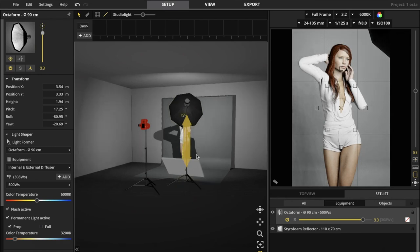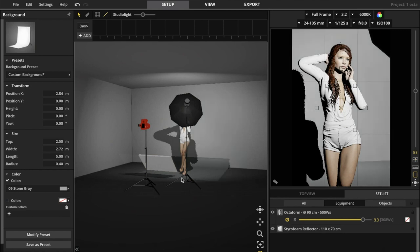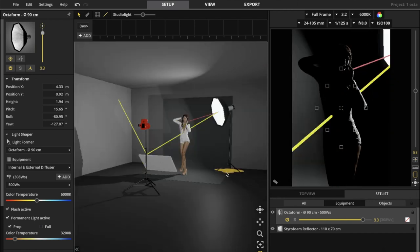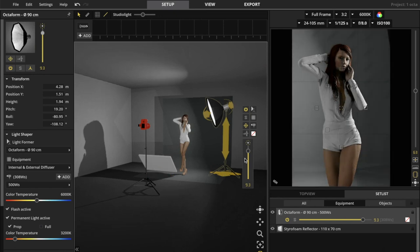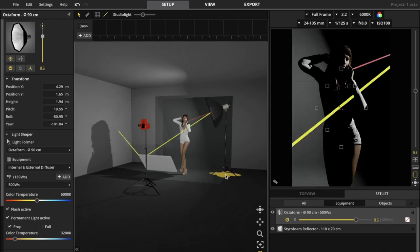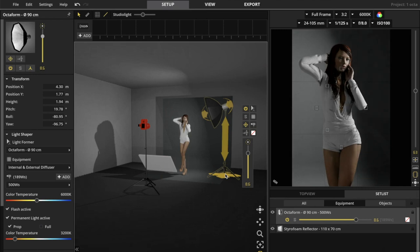Let's take this light a little more towards her right, and we reduce the light a little. I'm just showing it in a very quick version, okay? A little more here. And there goes your moody shot.